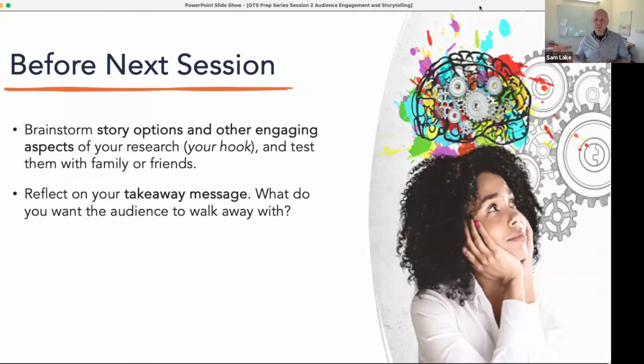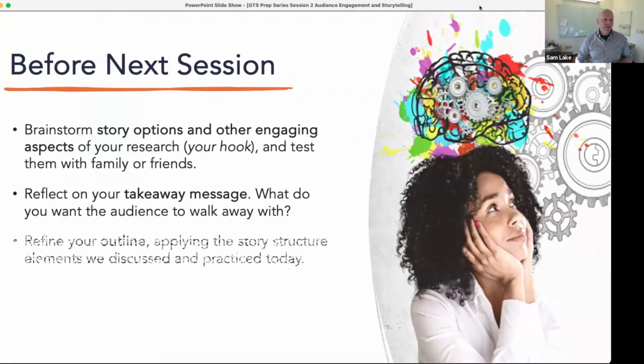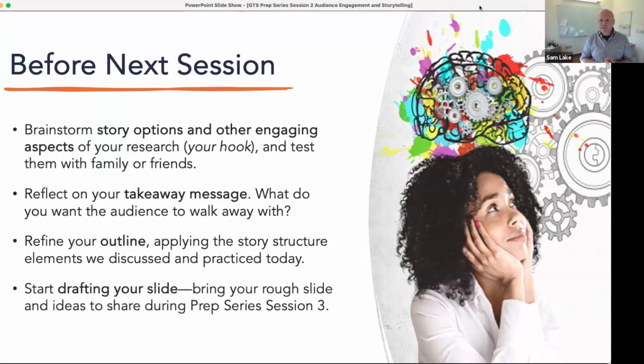Reflect on what that takeaway message is, or the hook that you think you might go towards, right? And how you empower your audience. So think about the beginning and the end of the presentation. We'll come back more to the script and how you fill in the important details in the middle. And as you start to do that, outline this, put it down on paper so you can start to think about where you're going to start, what those words are. Don't accidentally think of something brilliant in the middle of the night and then lose it. Try to capture this as you go and start to put the structure together, even if it's an outline of your script. And then start drafting your slide.